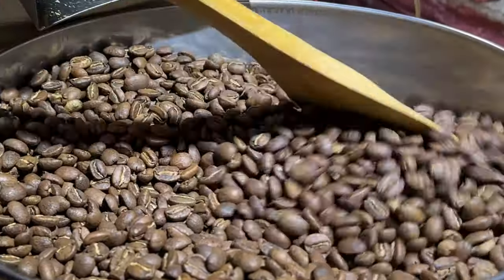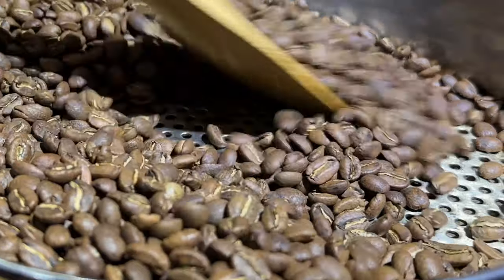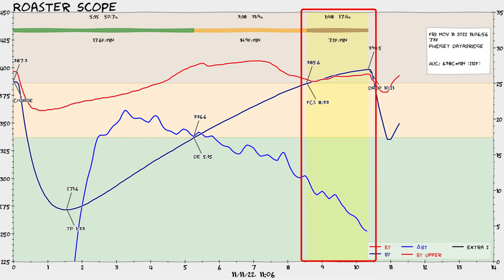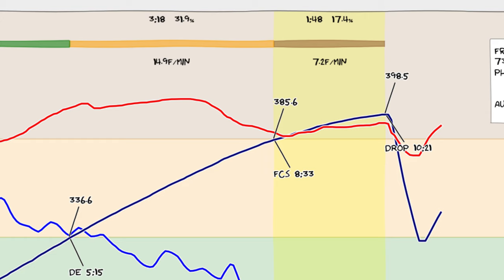Here are the beans — you can look at the color. There's consistency. You'll notice these beans are not shiny and not really super swelled, because we're taking this roast into first crack but not too long into first crack. We're going for about a minute and a half to a minute 45 seconds of development time. That ended up with a drop temperature range anywhere from 397 to 399 degrees. The end temperature has a huge impact on flavor — how much roastiness there is and how much origin flavor you've left in the coffee — and that all depends on the end drop temperature.